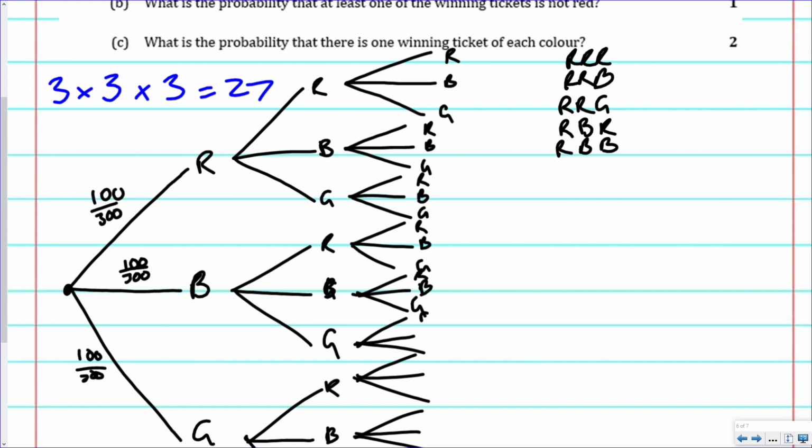I'm going to have to list out 27 different things. And when I'm listing out 27 different things with each of 3 letters, I'm writing 81 different letters just to list out the whole sample space. It's going to be a pain. And that's not even considering the fact that I've also got to calculate the probabilities of each of these things. So tree diagrams are not always the best things to do.